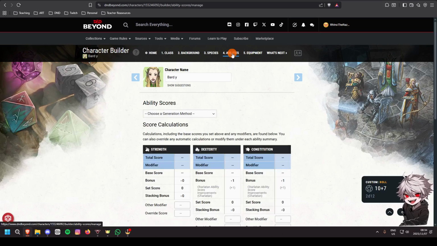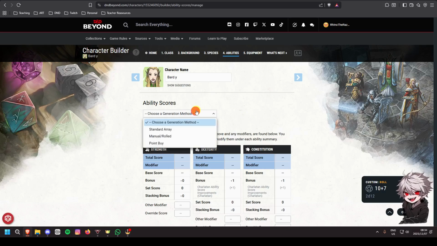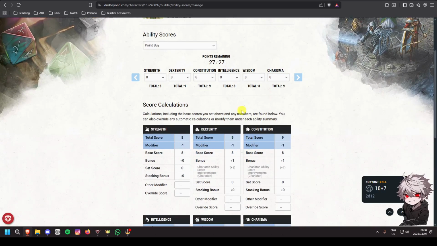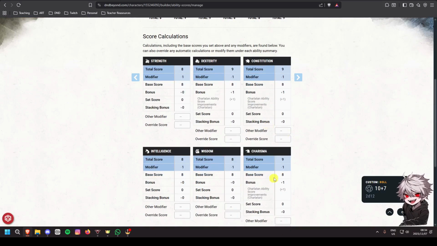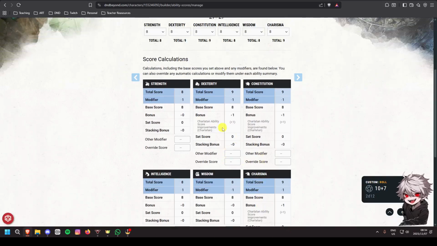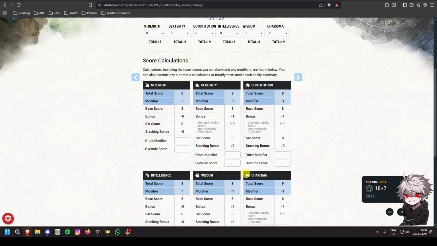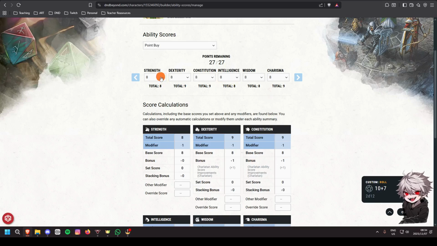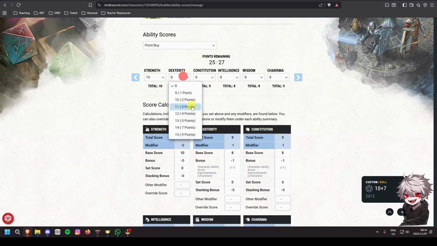Okay, now we go to abilities. Now let's pick our point buy system. Now remember, everything's basically 10, except our dexterity, constitution, and charisma are 9. So first of all, let's make everything 10. This gives us a good base for our bard, right?